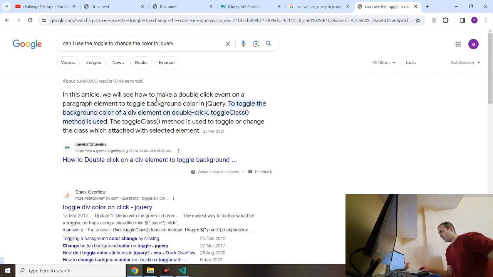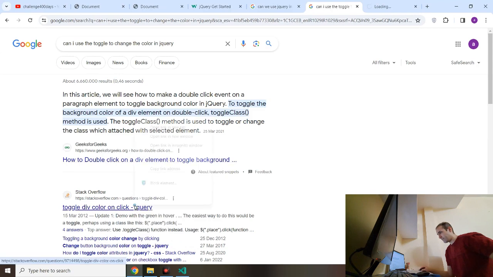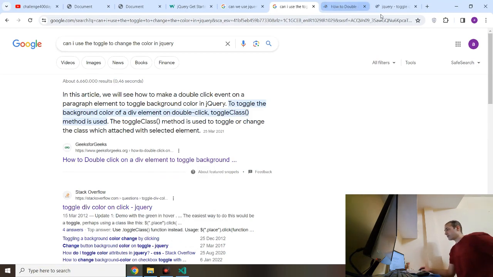You will see how to make a double-click event on a paragraph element to toggle background color in jQuery. To toggle the background color of a div element on double-click, the toggle class method is used. Toggle class. Let's check this website. Also, Stack Overflow, maybe we find a nice answer.